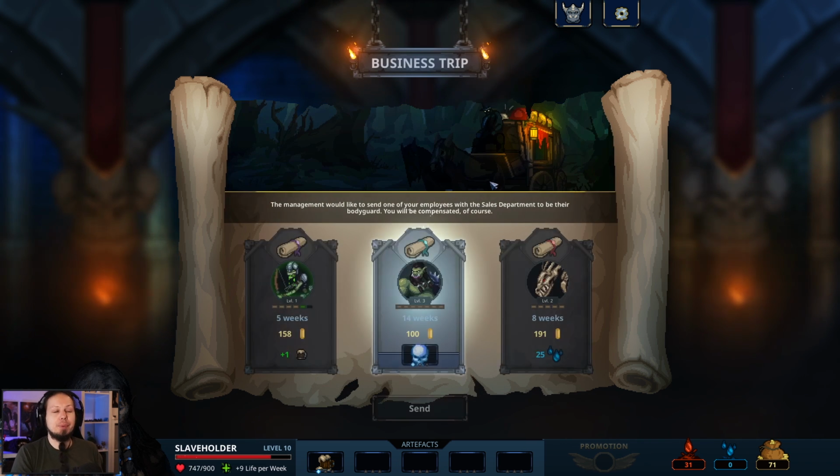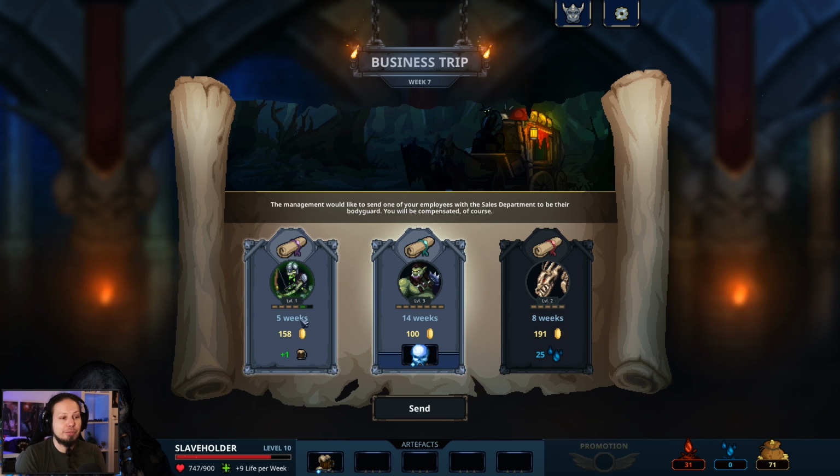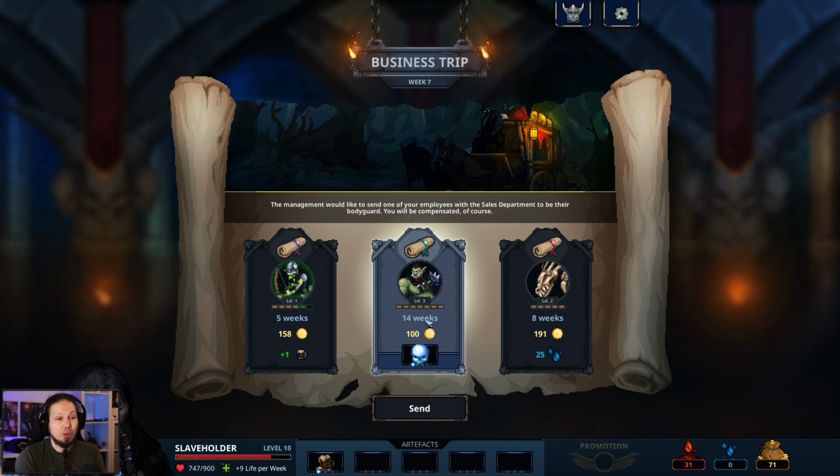Next up, business trip. We cannot afford the engineer, which upgrades our traps, which we should also do at some point. And business trips are interesting because you just send your employees on a business trip. They will be unavailable for a bunch of weeks, 14 here, but they will also get you something back. For example, gold and motivation. Or gold and an artifact. And that is really good.